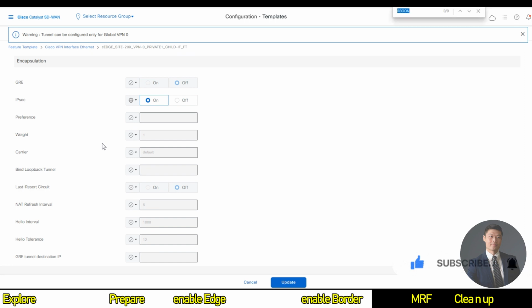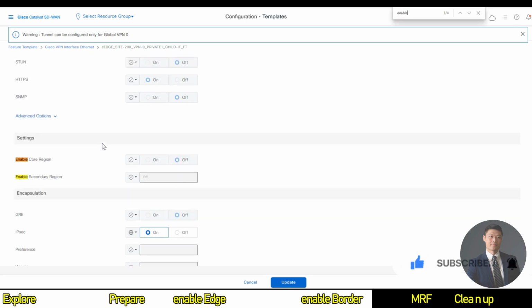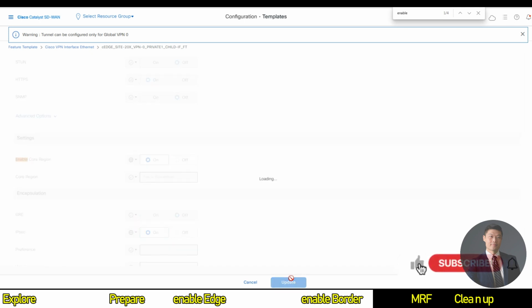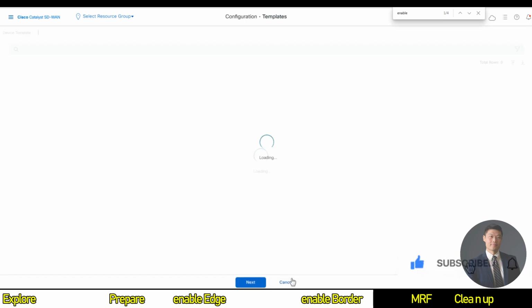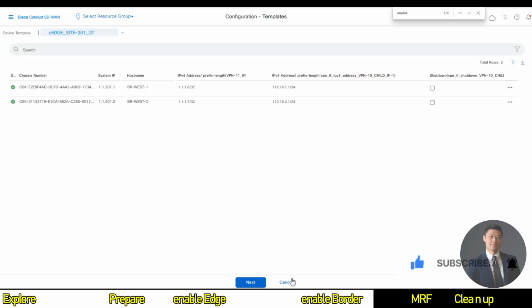Enable it. Click update. This enables the private 1 T-lock to serve the core region. I will see the config diff.